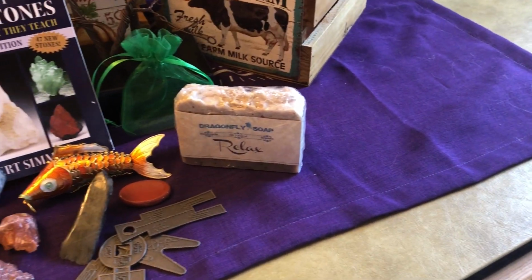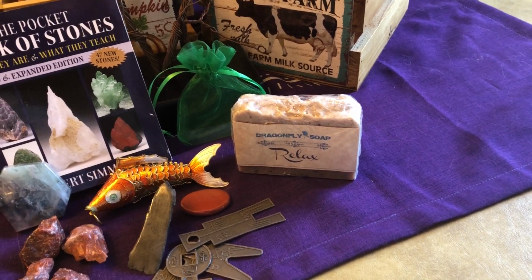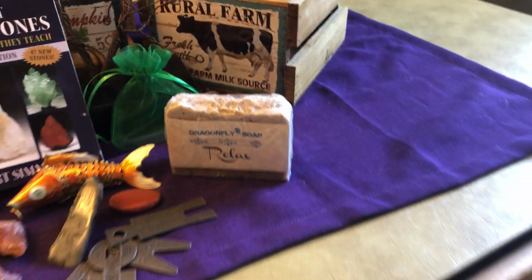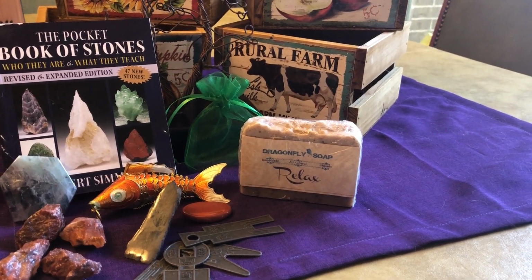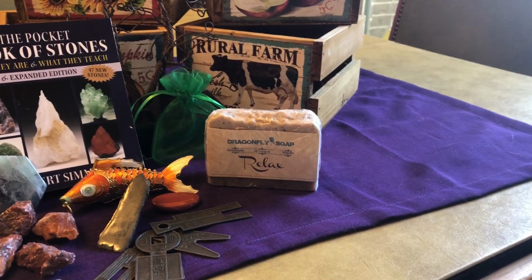And the soap. I worked for a year and a half with a very creative lady in upstate New York who uses all organic goat's milk from goats that are in her local area, and all the ingredients are locally sourced. This was one of our practice runs: how are we going to package Debbie's new soaps?